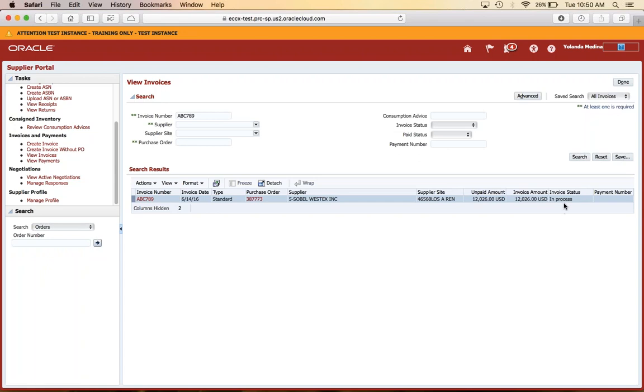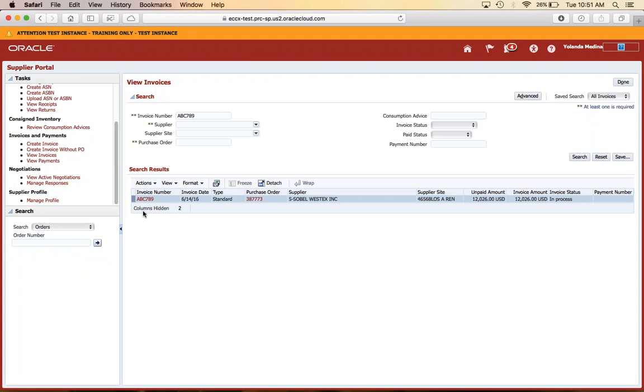If you notice here, the invoice status says that it is in process. That is due to the unfortunate tax error that we saw when I was submitting the invoice. There are multiple different statuses that the invoice could be in depending on the location of it as it processes through our system in accounts payable. It could be pending, it could be on hold, it could be pending validation, it could be paid. So those are mostly self-explanatory.